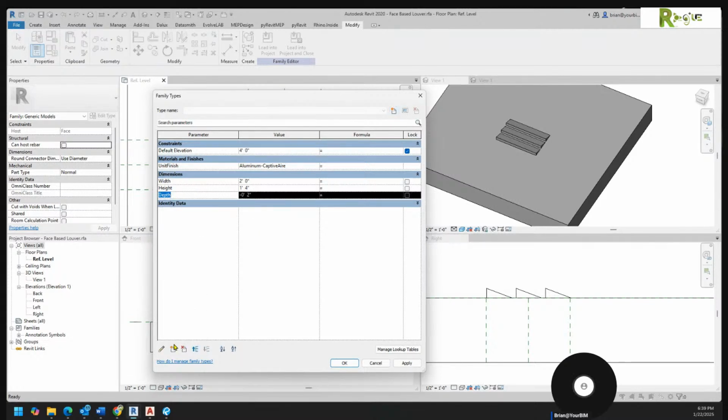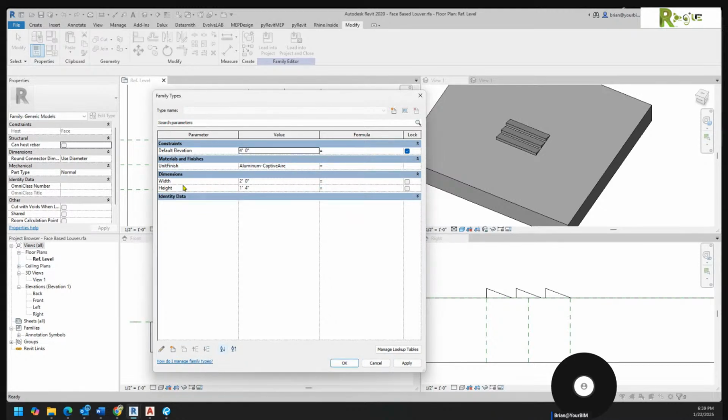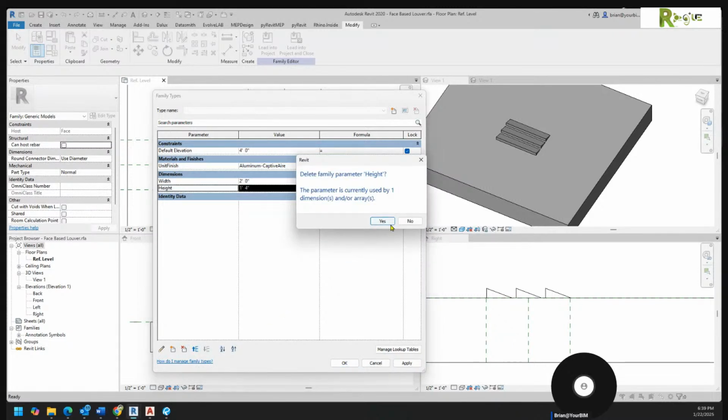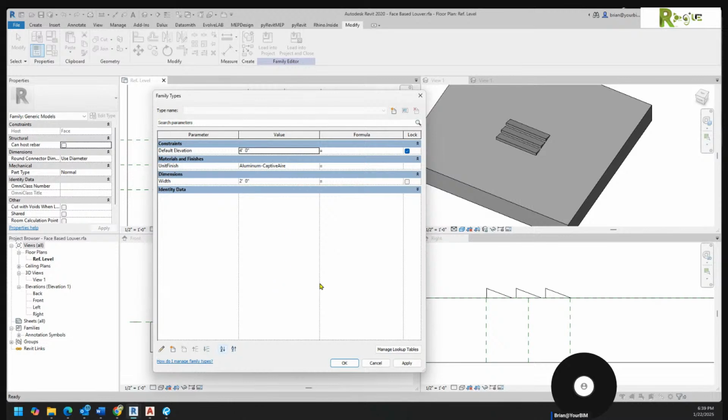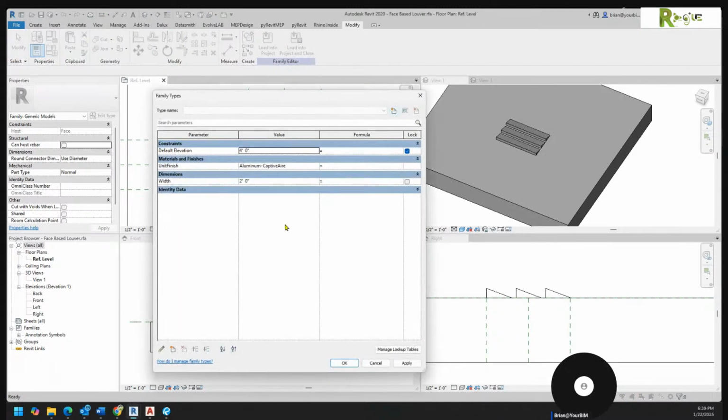So what now should happen is we should have these louvers, which we really can't change the depth. So guess what? We're going to ditch it. And we really can't change the height. So we're going to ditch that. The only thing we can really change is the width. Okay? Oh, did I not do it? Yeah, there it is.